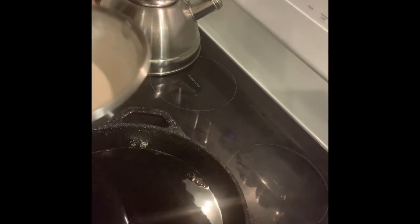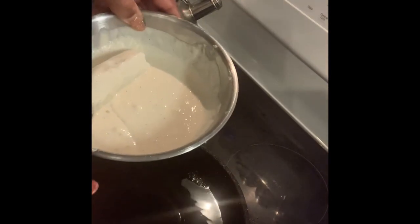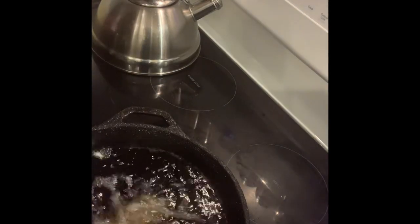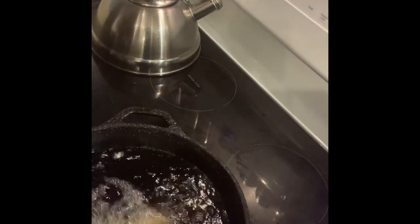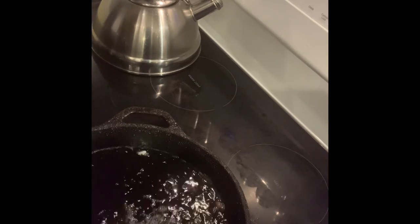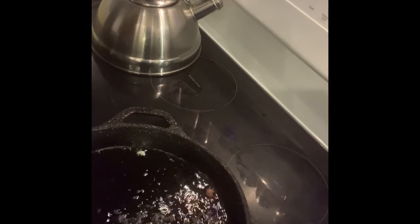Okay. See what I'm doing? I put it in the grease and I drop them in there. See there? How's my look? They're cooking fine. I just made the stuffing last night.